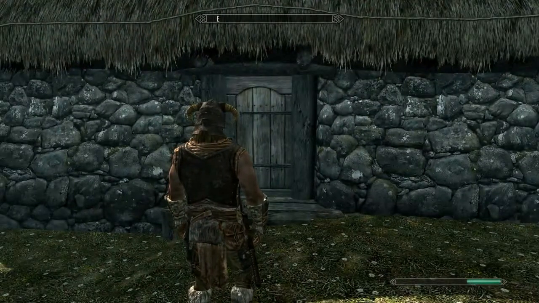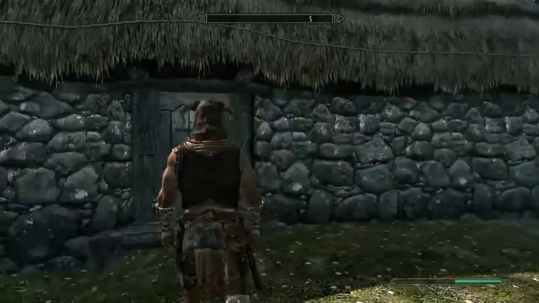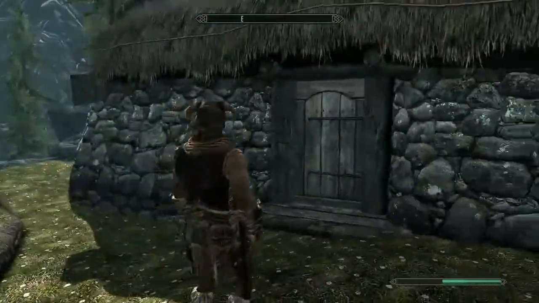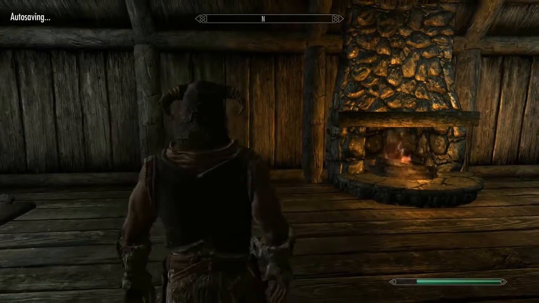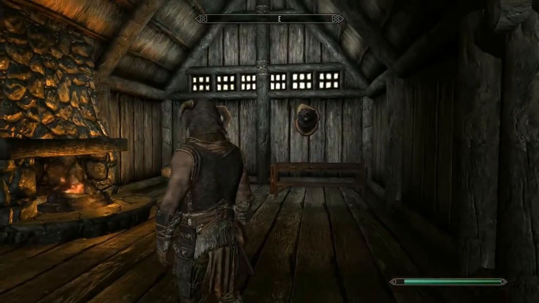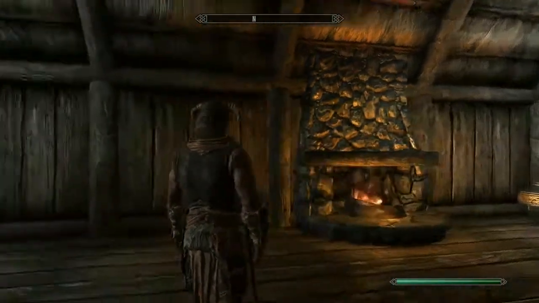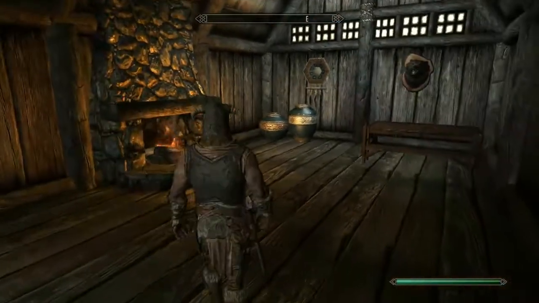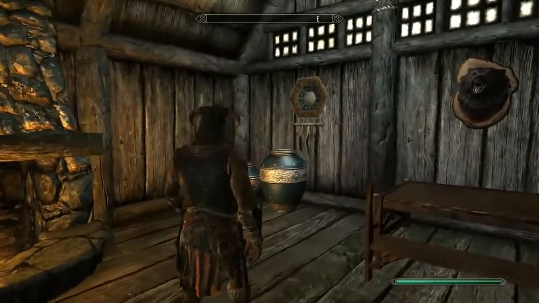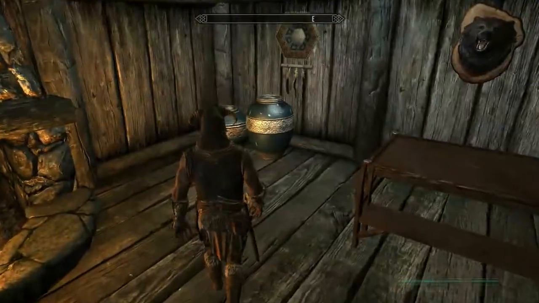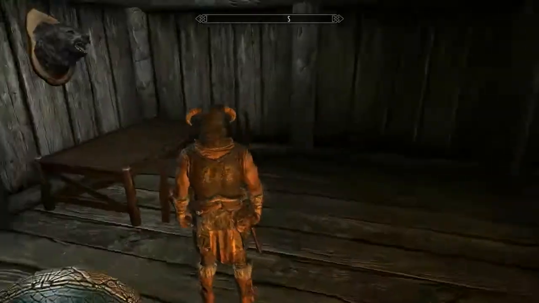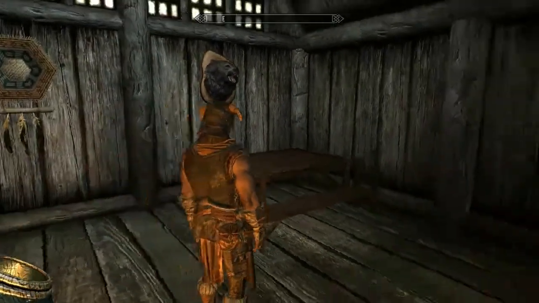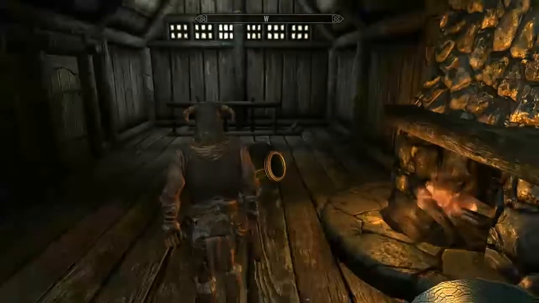And as you can see, here is our house, just outside of Riverwood, right where we left it. So if we go in, as you can see, the lighting is working pretty well actually. We've got the sunlight there coming through both windows and the fireplace, and that's pretty well lit up. Got our objects here. Now the pots should actually be movable items. Yep, so they can fly about. You can get static pots so that they can't be knocked over if you want them set to the house. So yeah, that's working well.